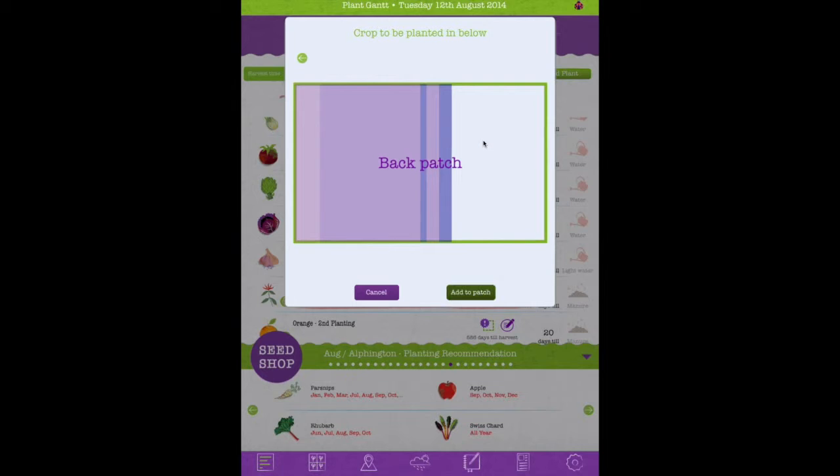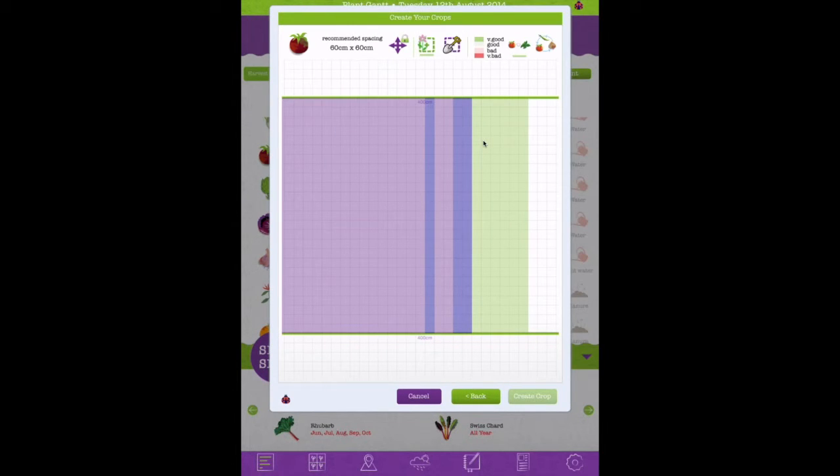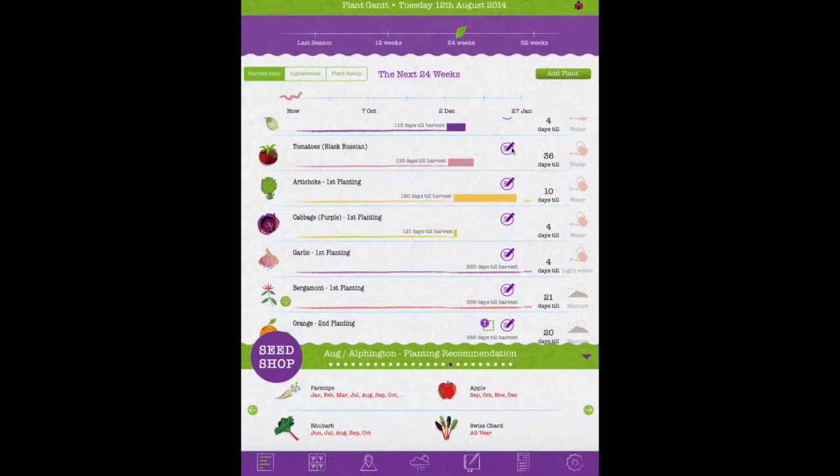I go add to patch, and I'm in the regular area for growing. This light green area tells me that that's actually a good area for me to start planting those tomatoes, so I can just paint those in now, like that. Quickly tidy up the edges and go OK. So that icon is now gone.